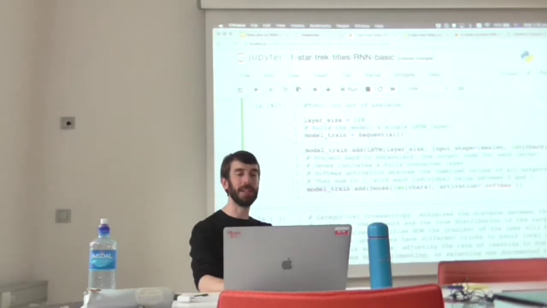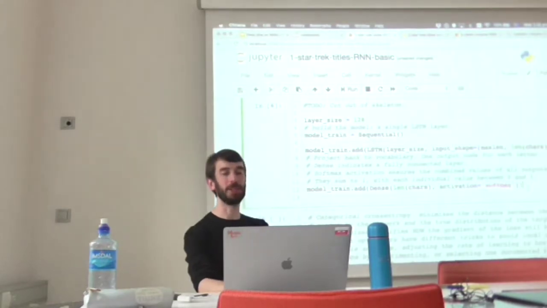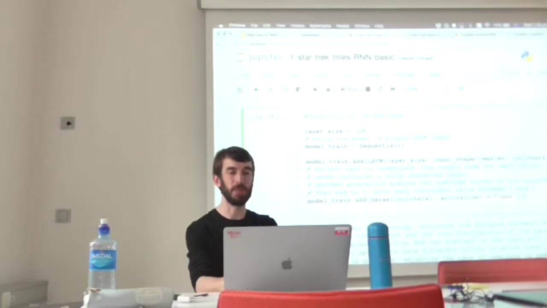So I've said model.add, the dense layer with the output dimension being the length of my list of characters, which is 49. And the activation is going to be the softmax activation function, so that I get my probability distribution.